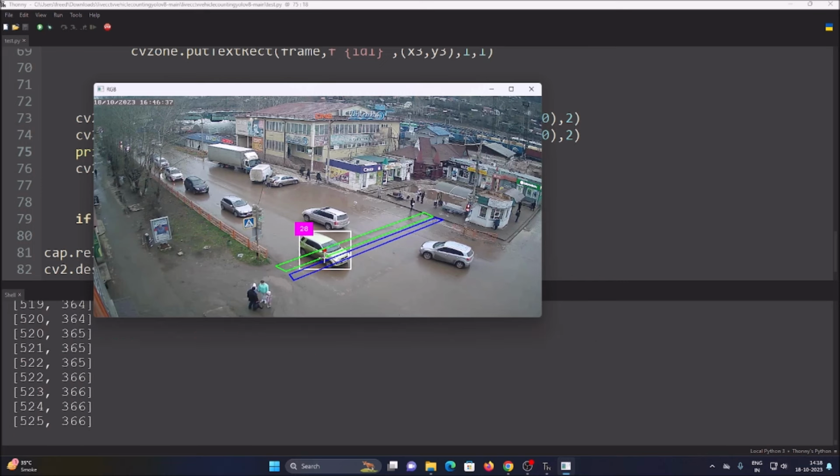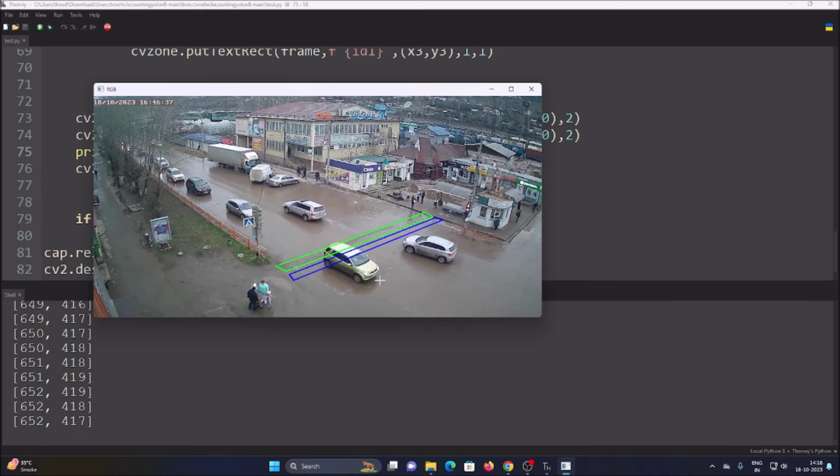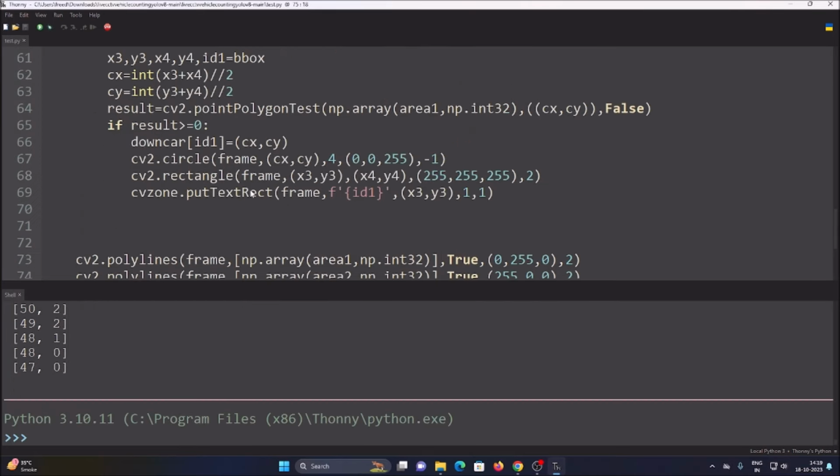So when the car is inside our area 1, we are saving its ID and its current position. Now watch for this car. This same car will cross first our area 1, then the same car will cross our area 2. Because we are saving its ID and current position, if the same ID car crosses our area 2, then only we count, or we can say then only draw the object, then only track the object, then only assign the ID for the object. Simple.